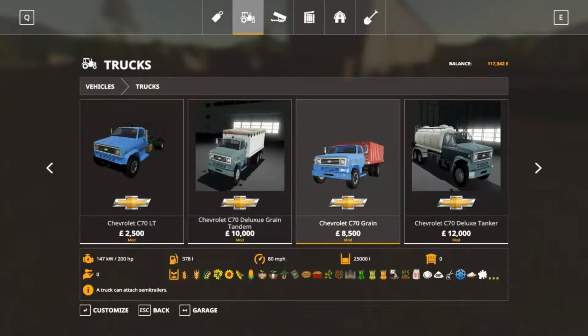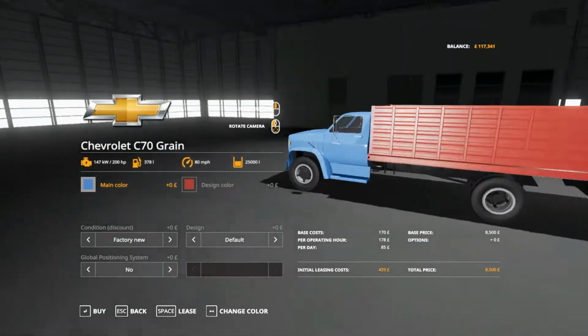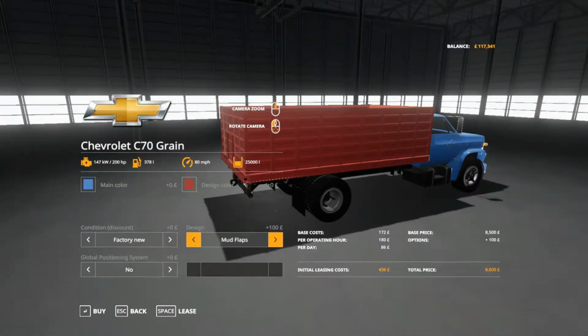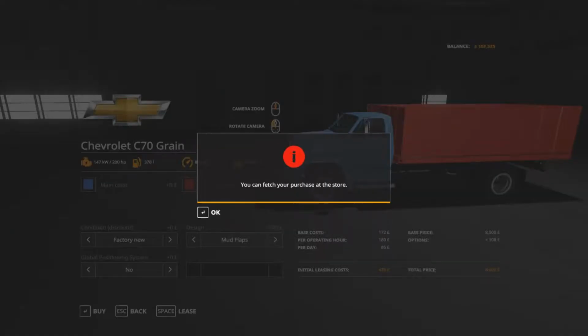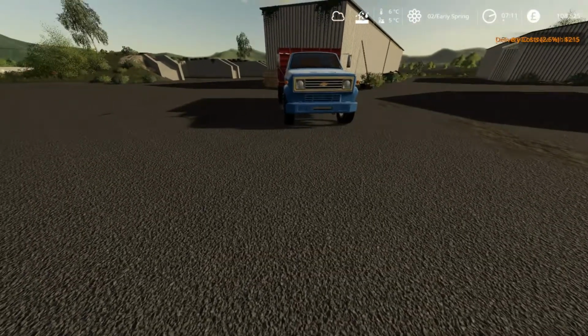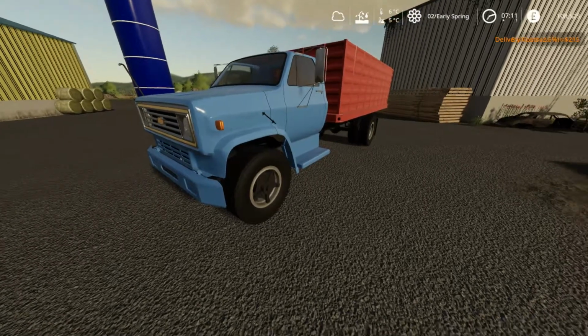So here you go, you're going to get your Chevy C70, and we're going to get it. Oh, look at this! Absolutely stunning. Beautiful design. What we got? Mud flaps. Yeah, why not? That is beautiful. £8,600. I am laughing all the way to the bank. There we go. You have your Chevy C70 on the farm. Looks absolutely stunning.